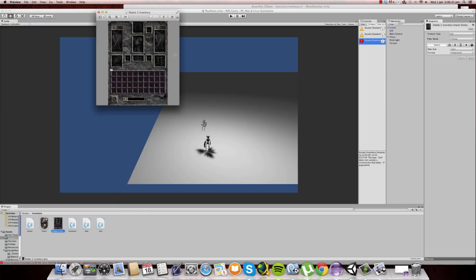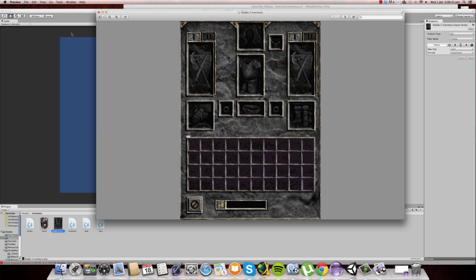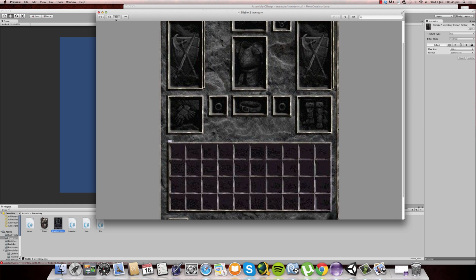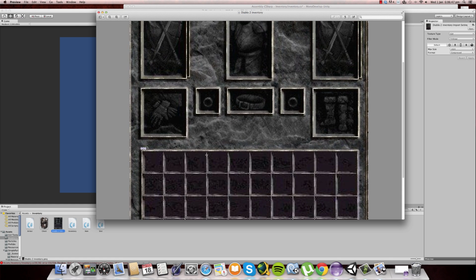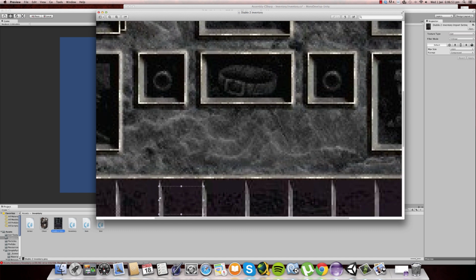So we're going to go back over here and check the width and height of each slot. You just drag and go to one of the slots.